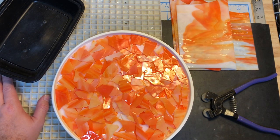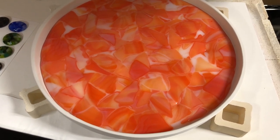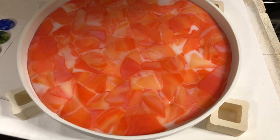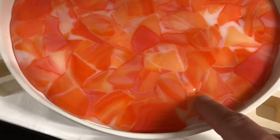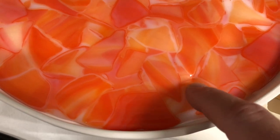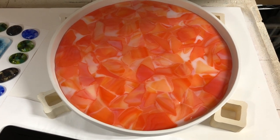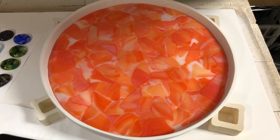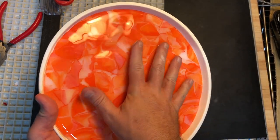Here's the piece with the patty gray mold — it is so creamsicle looking. Love the orange and the white. I did not get any large eruptions or large bubbles, which I've seen a lot of people get with this mold. You might see there are a couple of little divots — there's one there and another one there. I'm thinking maybe there wasn't enough glass in those areas and it sunk in. They're not bubbles. Generally speaking I got a pretty smooth surface.